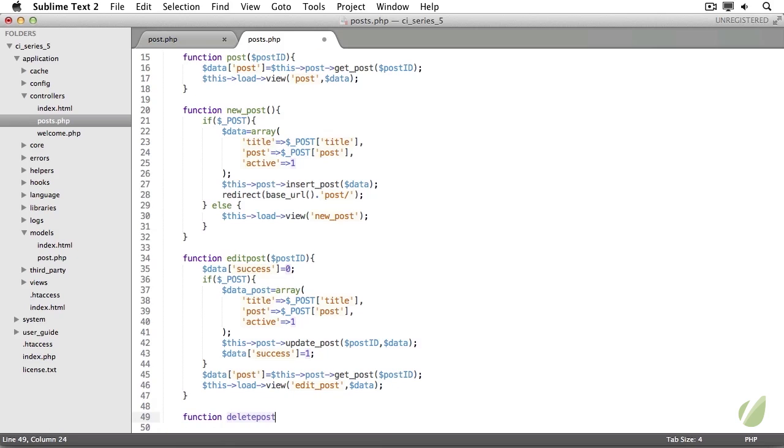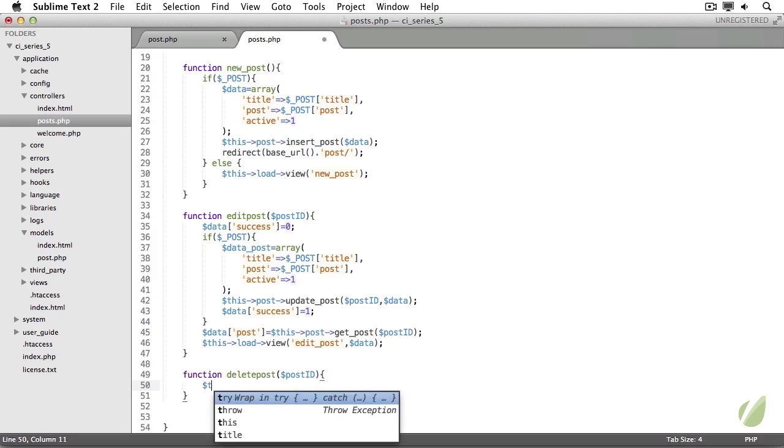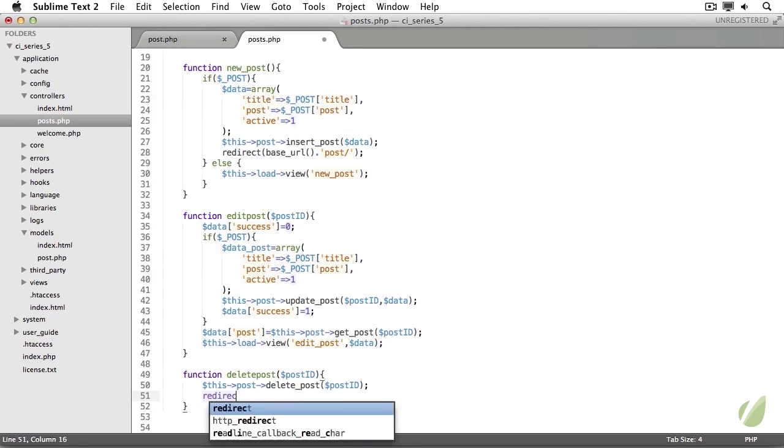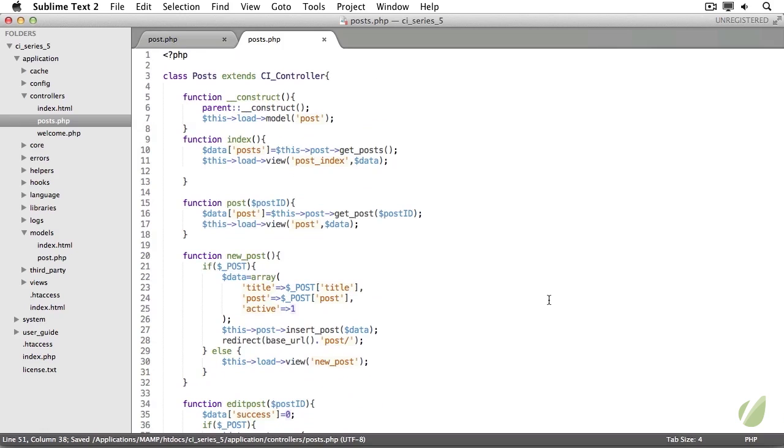The last thing we're going to do is make it so you can delete a post. And for time constraints, we're going to make it so that it automatically deletes this. What you'd want to do is you'd want it so that there's a confirm from JavaScript or a page that says, are you sure you want to delete it? So we have all of our functions here. Now we need to go ahead and create the views.